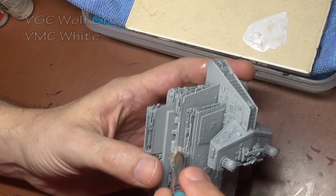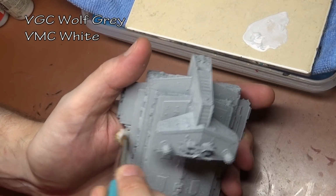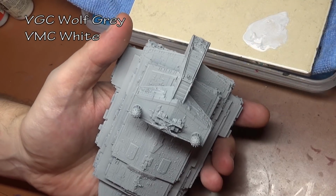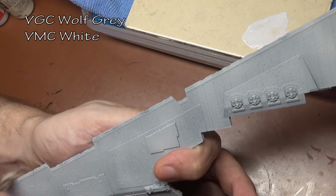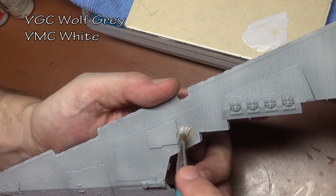Next is a whole lot of dry brushing with a mixture of wolf gray and white. Normally, I would never dry brush a model. However, in this case, because we have so much fine detail on this Star Destroyer, I think a dry brush can really help to bring out all those little greebles all over the ship.